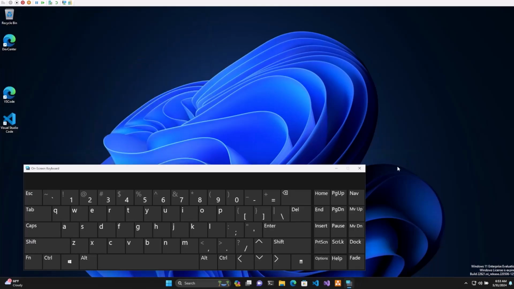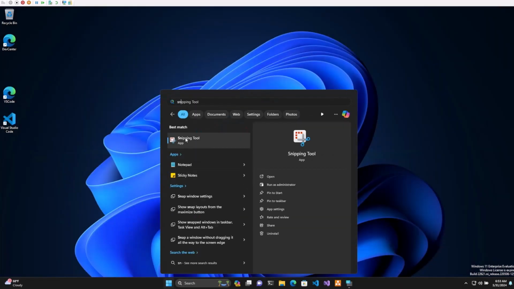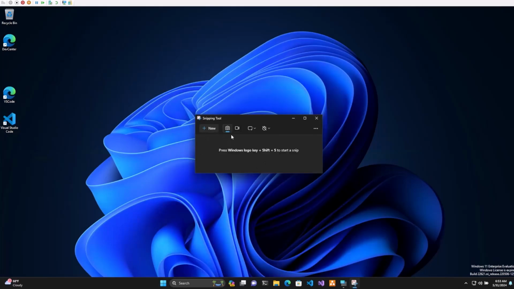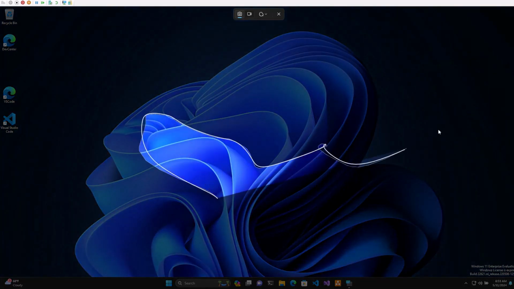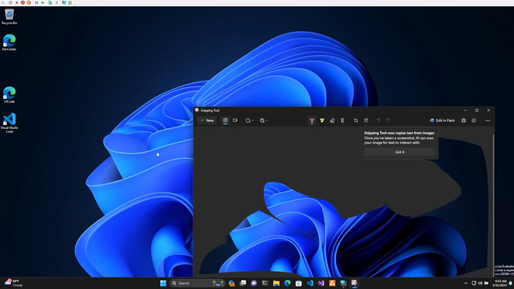Windows also has a built-in screenshot tool. If you hit Windows, Shift, and then S, you'll bring up our snipping tool, and we can actually pull this up. Our snipping tool allows us to do a few different things. For one, we can draw what we want to record, such as a rectangle, window, full screen, or freedom to draw a line wherever we want, and that's what we capture that's in the highlighted area.